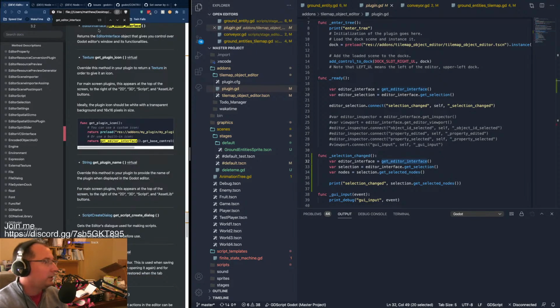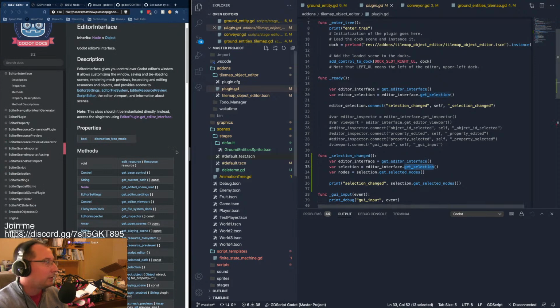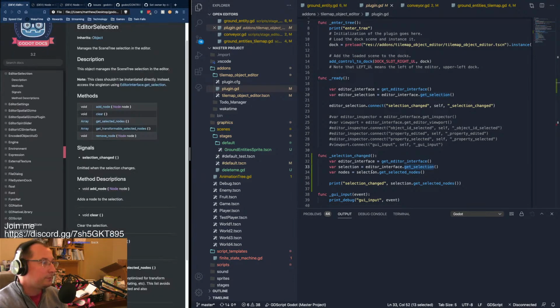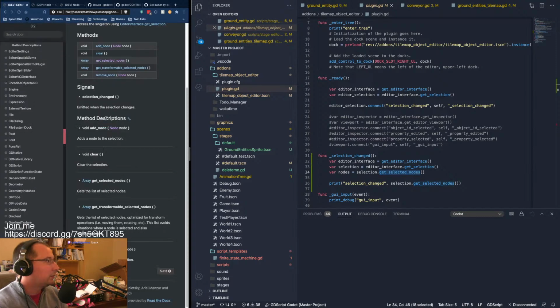And then we use get selection to get the selected node. Editor selection. And then get selected nodes, which is just an array of nodes.